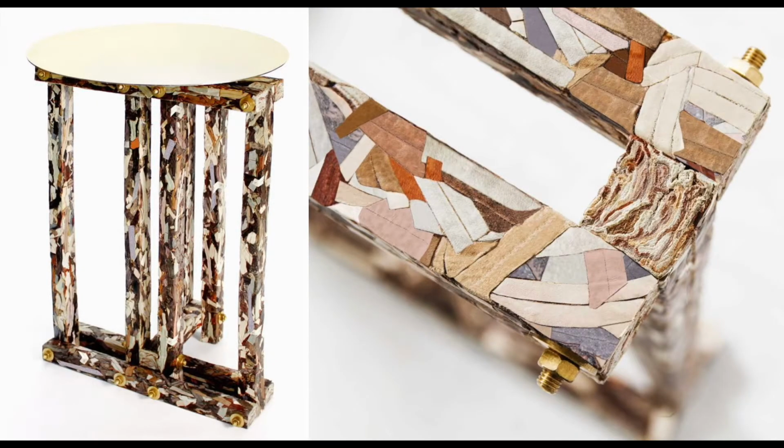Another way upcycling could be done, that is more marketing wise, not a scalable thing, but a great opportunity to reach other audiences, is making a collaboration with a designer or an artist, and making a piece out of that trash. So for example, this table made out of leather scraps, all compressed, that's a great idea. That's extremely beautiful. It's a way of not generating any trash, or not any, but much less trash, and still you have a beautiful design object that can be sold. These are some ways that we can use upcycling in our companies.